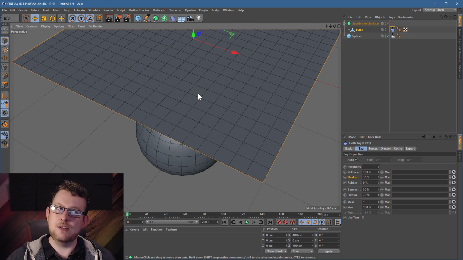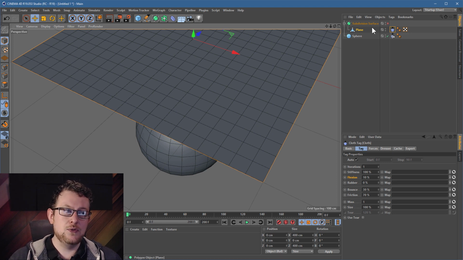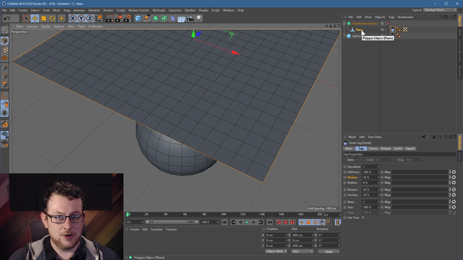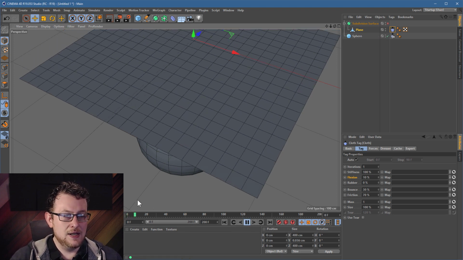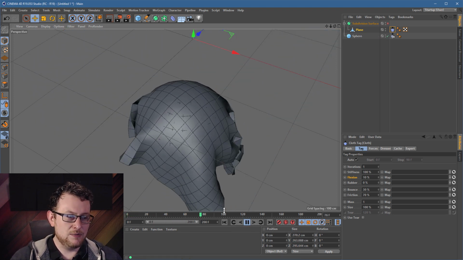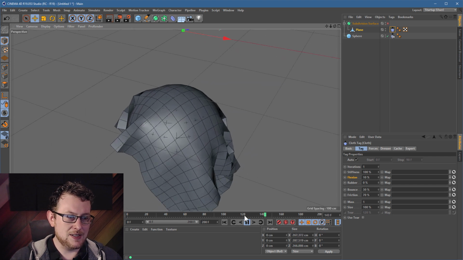But the natural downside of this is that the more polygons you have, the more processing there is for the simulation, and therefore the slower it gets. So for a fast simulation, you want a low polygon object. For a silky, smooth simulation, you need lots of polygons. So do consider adding more polygons to your original object at the very start of the process. You can add them now, and that should generally be fine, but it will slow the simulation down quite a bit. If I hit play, we get a pretty good frame rate. You know, we're holding a good 30 frames per second here.